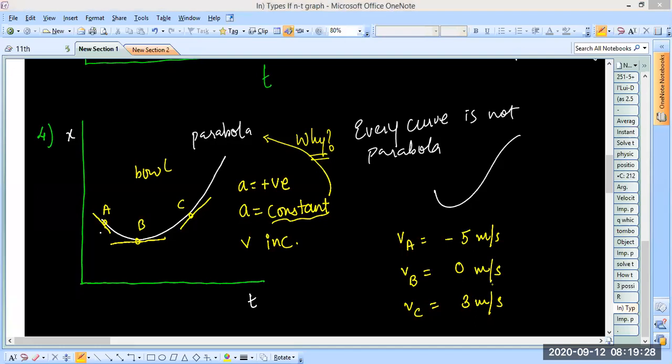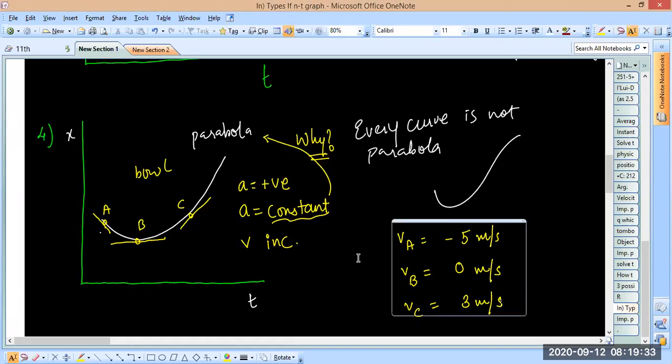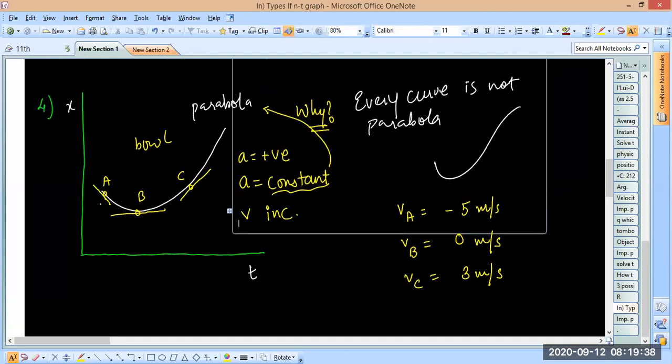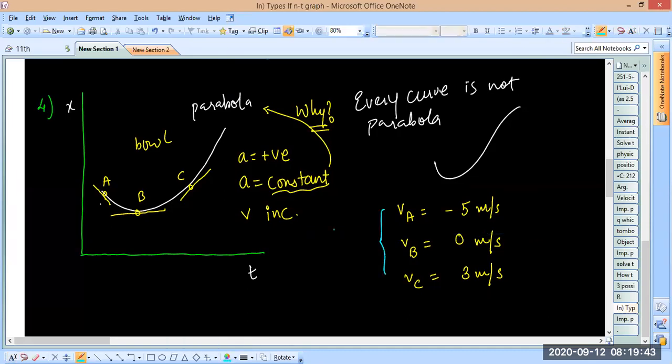Okay. Now, at which point is the speed maximum? You understand my question? I'm asking you, in such a case, at which point is the speed maximum? At which point? All right, come on. What did I tell you, my dear friends? You should throw your intuition in the dustbin.